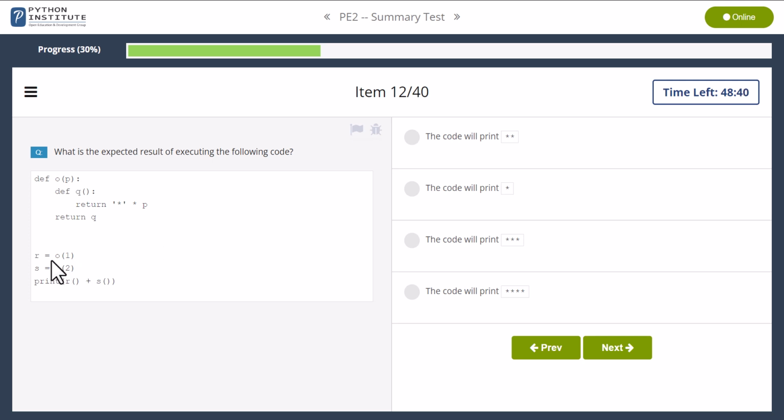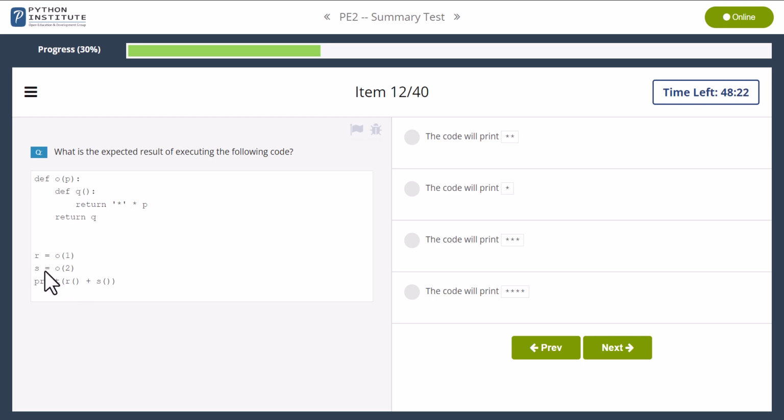So this code will invoke the function with parameter 1 and return Q as a function without actually executing the code within the Q function.